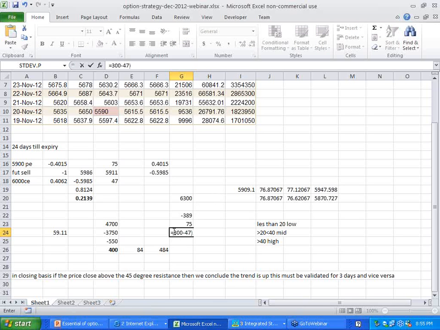If it is going in a great way, if it is going up, then you have two lots, so you will make 506. So you can say net you will earn near about 192 points, and I can multiply with 50. 9,600 you can earn if Nifty goes to a very wild rally till 6,300. Assume Nifty falls down to 5,500. This is the best case scenario.